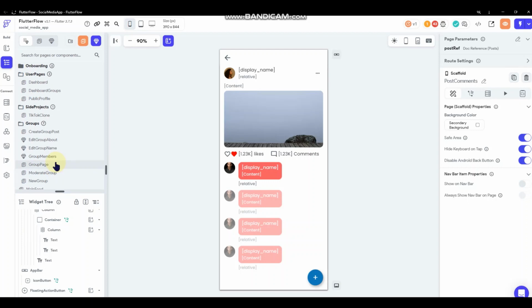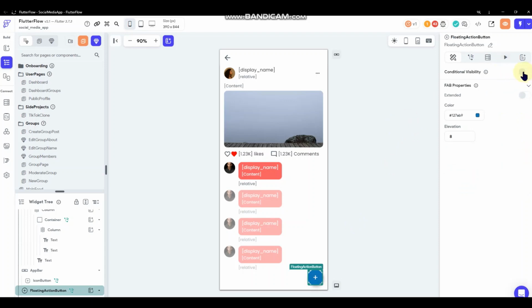Okay. Let's see here. Well, all right. Let me look here. Because that's post related, that's not necessarily assigned. So the reason that won't work is because this page isn't just isolated to a group. All it's referencing is the post. It's not referencing the group. So assigning that conditional value will not work there.